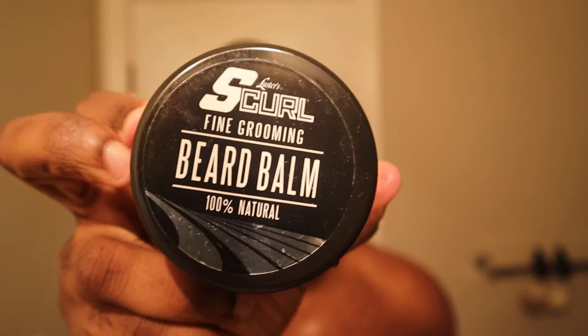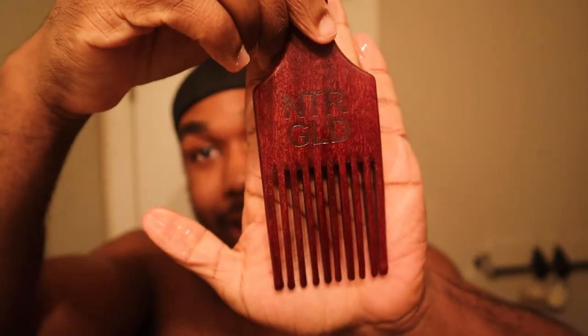Next, I'm going to use my Luster's. I got recommended this by a guy whose beard was literally down to his chest, so obviously he knew what he was talking about. There is a beard oil that comes with this in the same-looking container — go to your nearest beauty shop if you're interested and try to find that. Next thing you're going to need is some type of pick. I use this wooden comb from Nettergold. Another thing I use is just a regular pick — any type of pick is good. I do prefer wooden most. And if you have a starting beard, a small beard, don't be afraid to use a brush — just something to move around the butters and oil and make it look nice when you go in public.